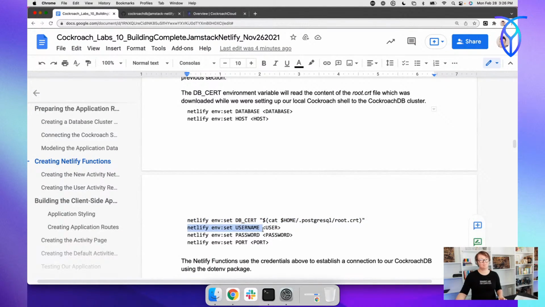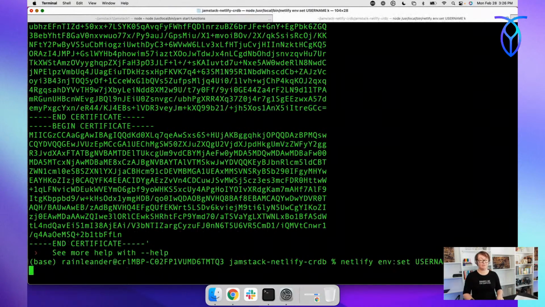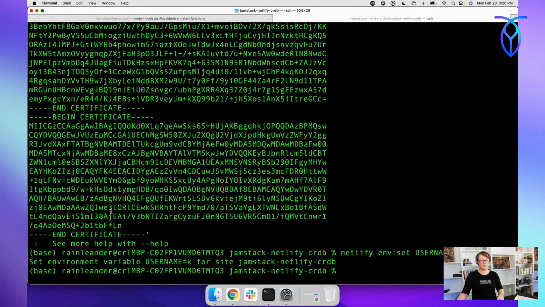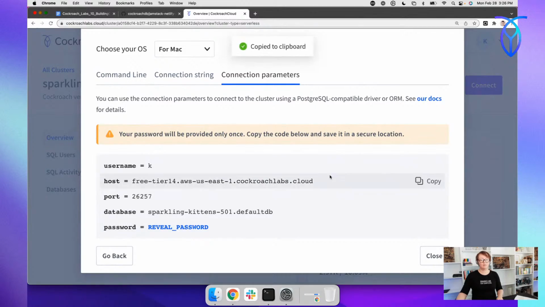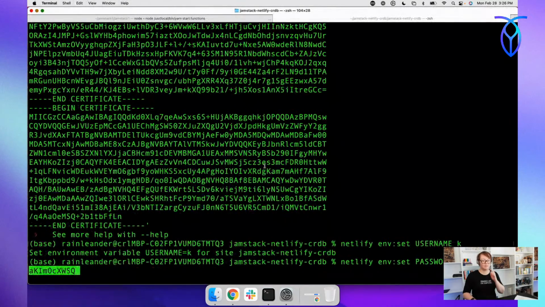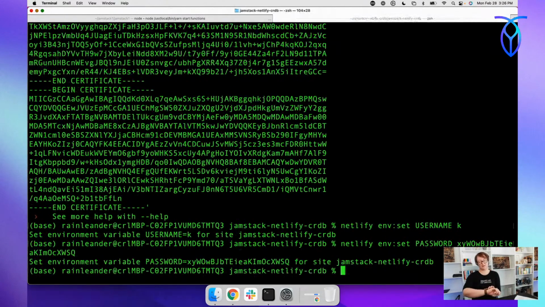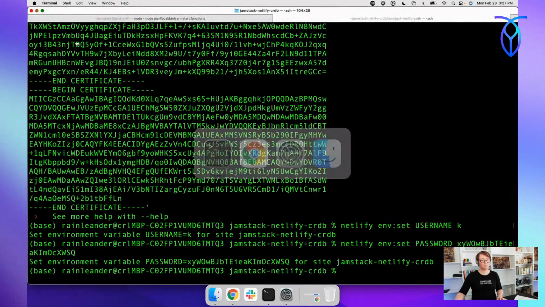My username is K, which is, by the way, the initial of my first name, K. Rain Leander. Boop. My password's still over here, which will be deleted by the time that actually you have, if you want to hack my stuff, you've got about 90 more minutes. Go for it. I won't judge.